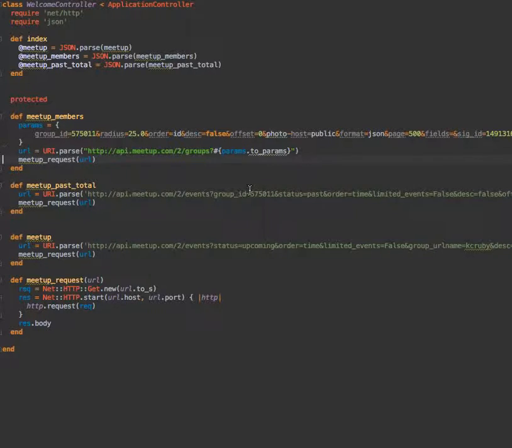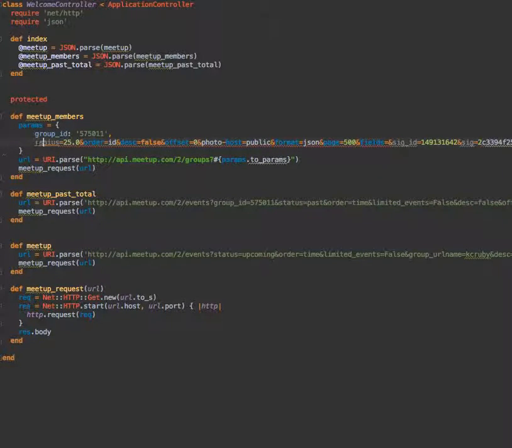Literally this will take a hash and it will create params for us. So now we're going to take each of these parameters. Well, it ends up being a string.